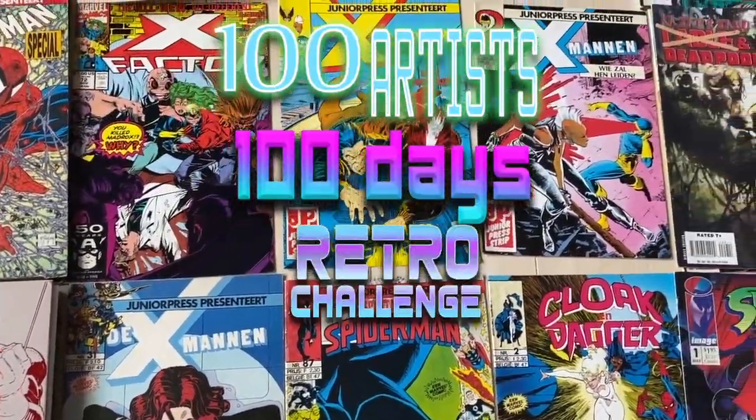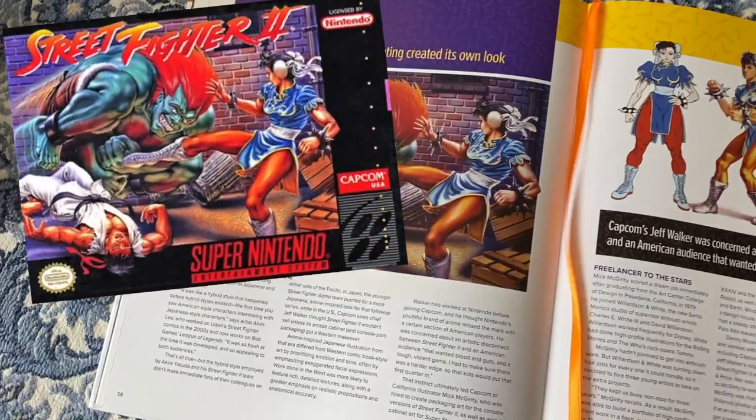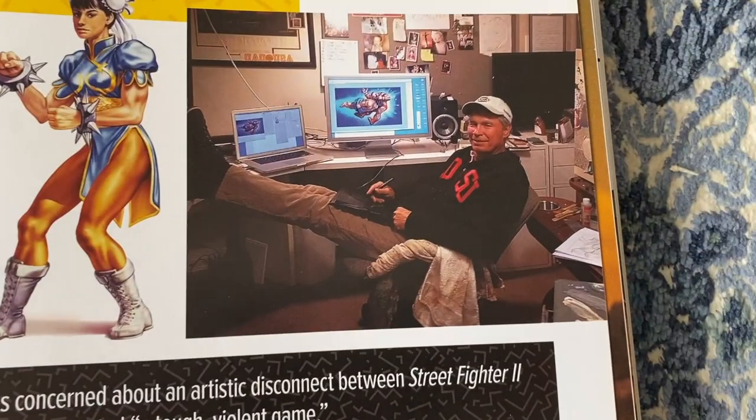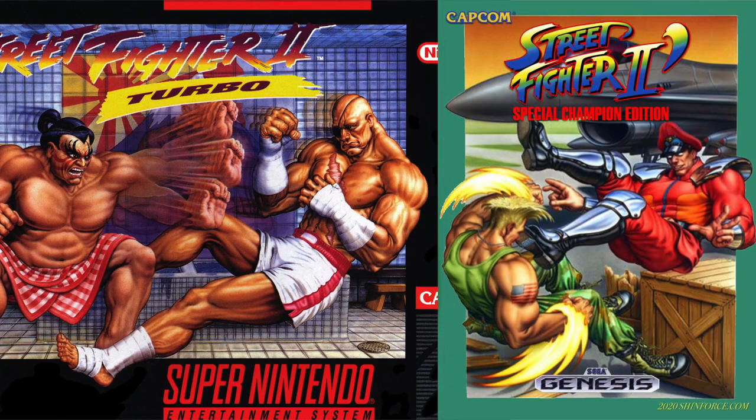100 Artists, 100 Days Retro Challenge. And this book is really haunting me, so let's do Mick McGinty, the American artist who was asked to redraw the manga-style Street Fighter 2 covers for the American market.